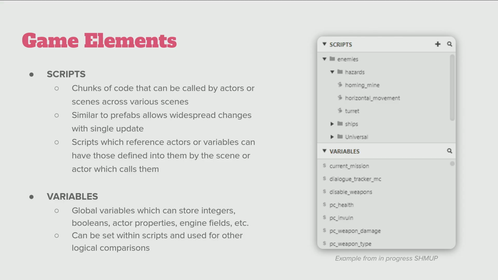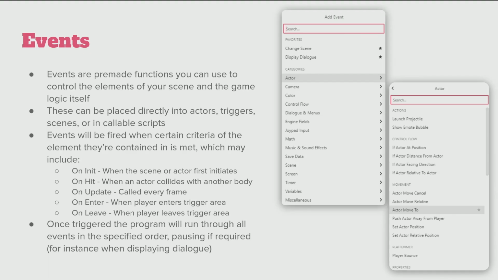And you could also use these to do logical checks, right? If this variable is equal to X, do Y. Or you can use them within scripts to set and store values, right? Increment this by whatever, increment their health, decrement their health, all of that will happen through your global variables.